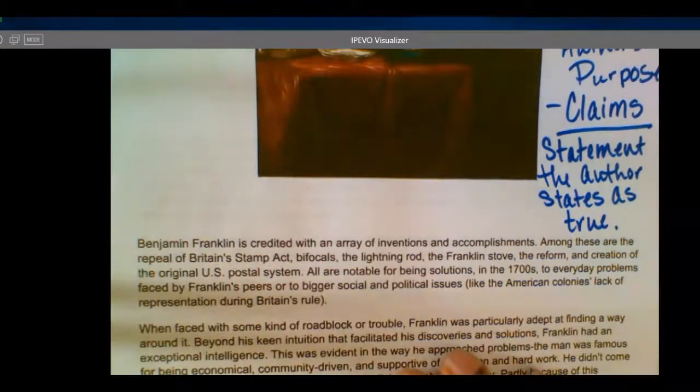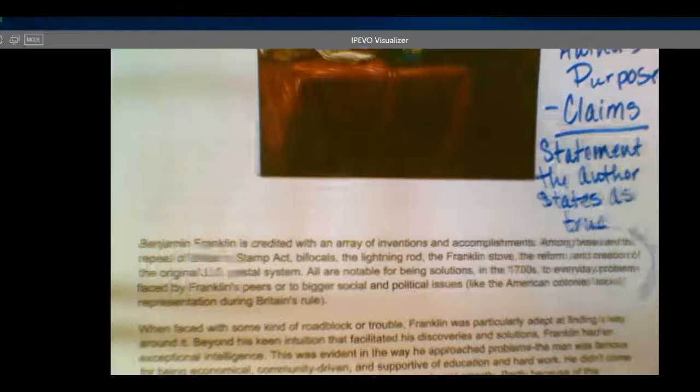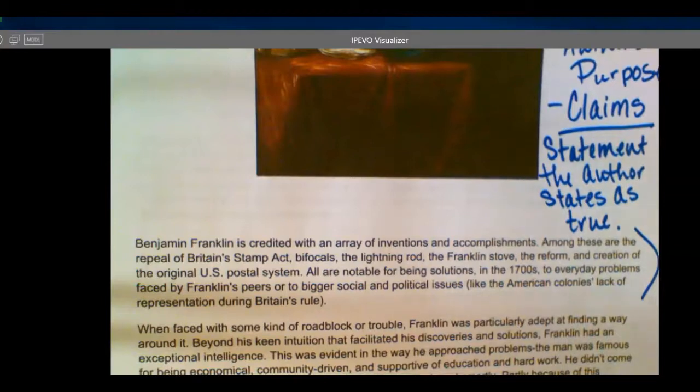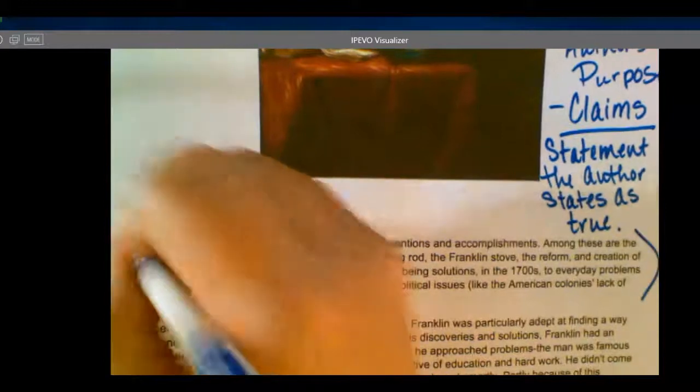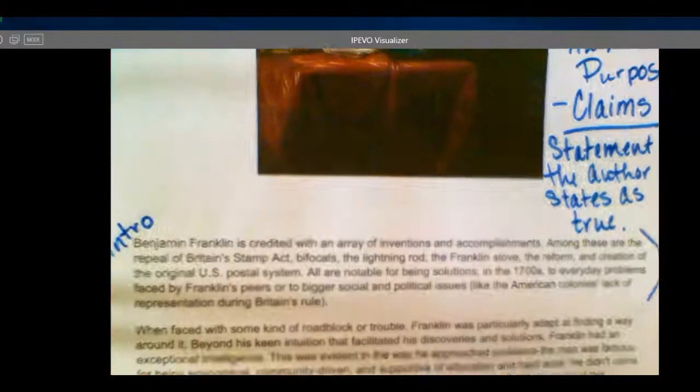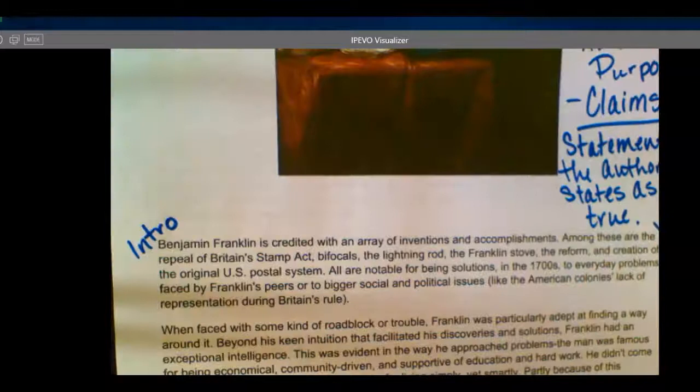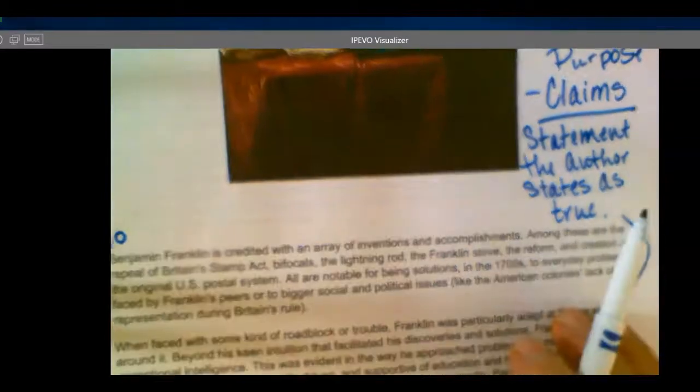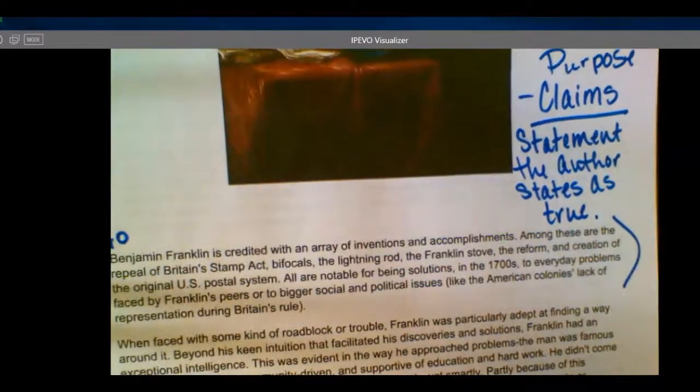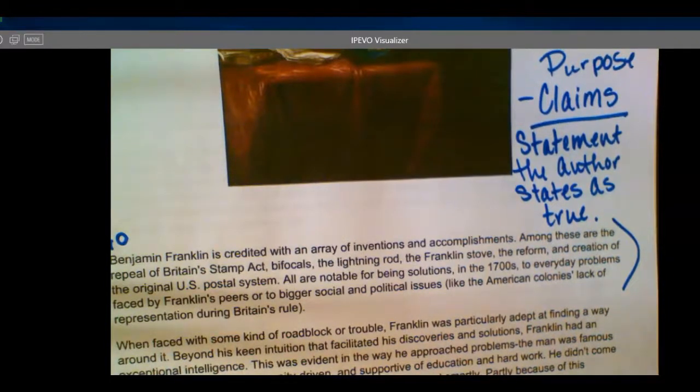Okay, so we've got an overview of what the essay is going to be about. That's what your introductory paragraph is. Now what normally happens when I just tell students to annotate is, and this is what you were taught in elementary school, and that's good because this is an elementary way to annotate, is that you just write a summary. This is what happened in the paragraph. We're going to go beyond that. We want to see your thinking rather than just summarizing.